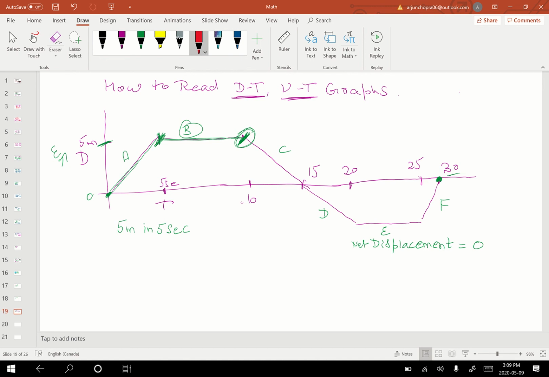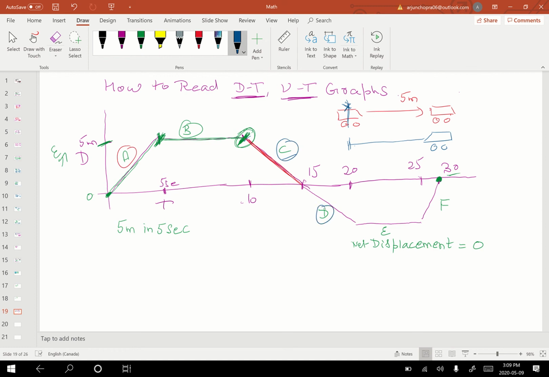Then if it is a negative slope, if it is moving like this, for section C, what's happening? I'm going to draw a picture. This car is moving in the east direction for part A. First, for part A, the car moved in the east direction, covered 5 meters in 5 seconds, and then the car stopped here. This was my reference point, from where the car started. And then for section C, the car started moving in the opposite direction, and it kept on moving. It reached here, but it didn't stop here. It kept on moving for the next 10 seconds.